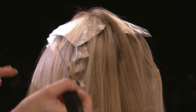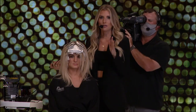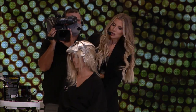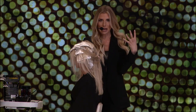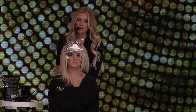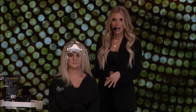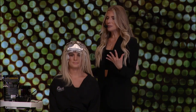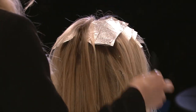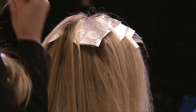I utilized micro slices, but you can do teasy lights, baby lights, or a heavier pickup — whatever works for your client. As you can see, I did her halo all the way around connecting, so when she pulls her hair up she has that nice bright blonde and everything is super seamless. One last pro tip: at the very end, if your client needs a little brightening through the ends, you can go through with a little balayage through the top layer just to pop it. Think of the lightener as more of an exfoliant on the hair — she clearly already has lightened ends, but it will just pop them again and give them back that brightness.